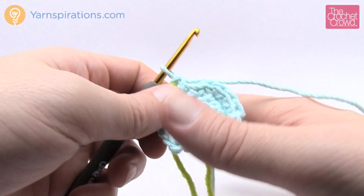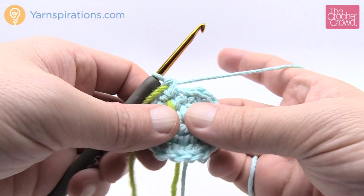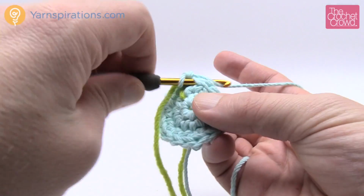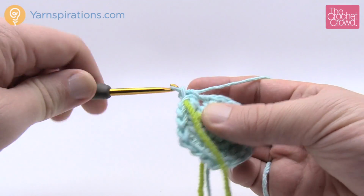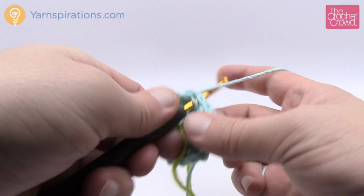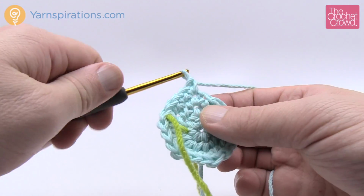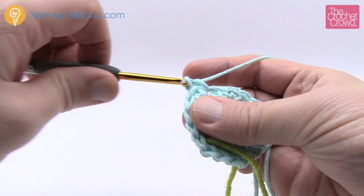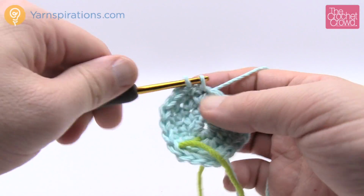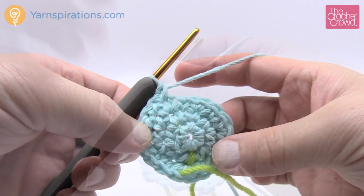So round number 4, again, I'm not doing the chain 1 because of the way that I'm doing it, but you'll do that if you're doing the slip stitching technique. So for this round, the first 2 are going to be by themselves. So 1, and then the next one is gonna be 1, and then the next one is gonna have 2 in it. So that's your repeat pattern for this whole round. Let me review that one more time. The next one is gonna be by itself, and the next one, so 2 by themselves, and then the next one has 2 in it. Continue to do that all the way around, and that's round number 4.